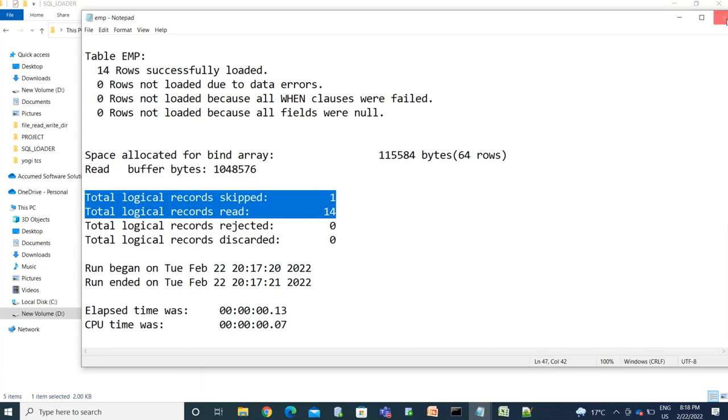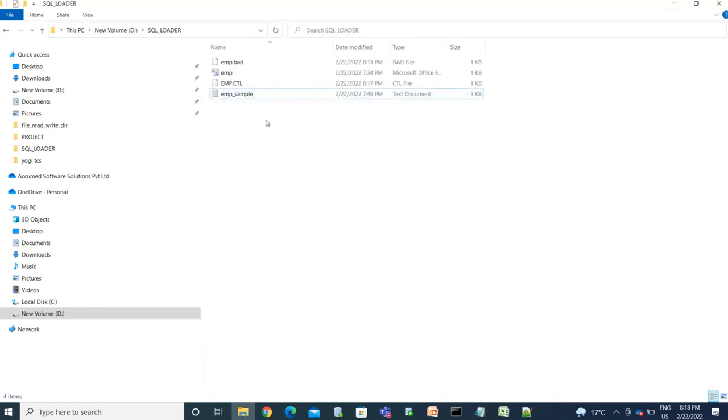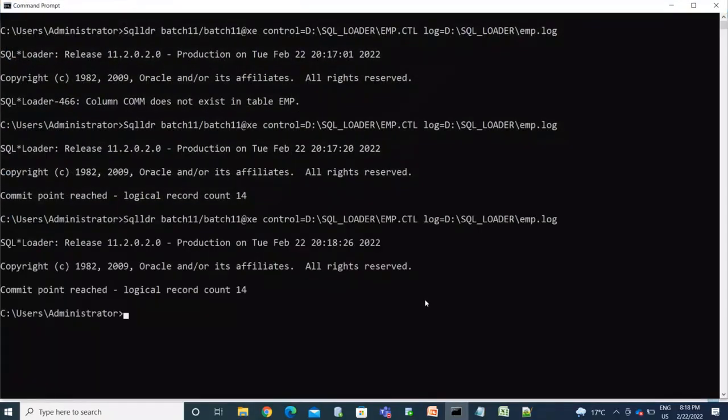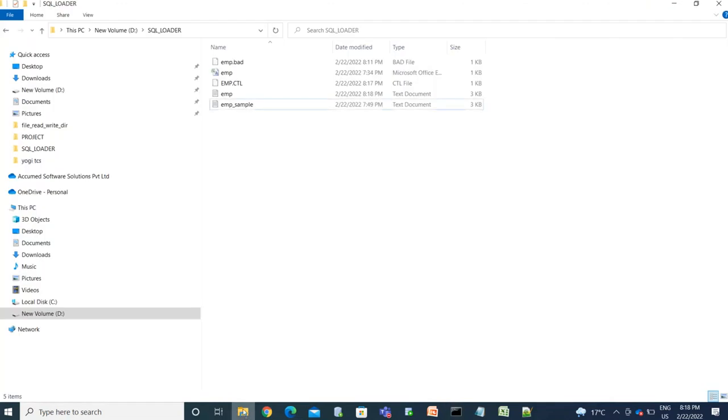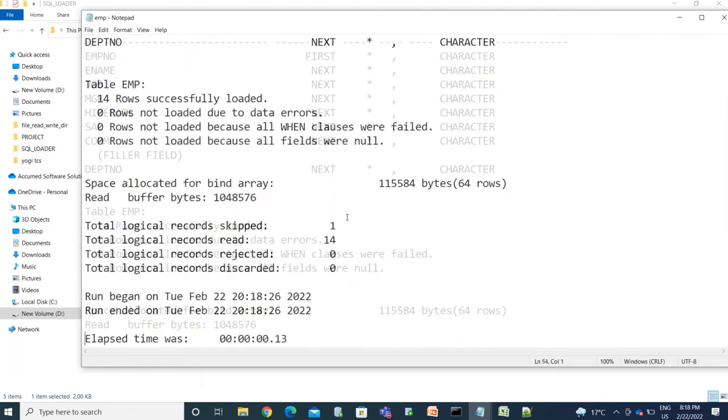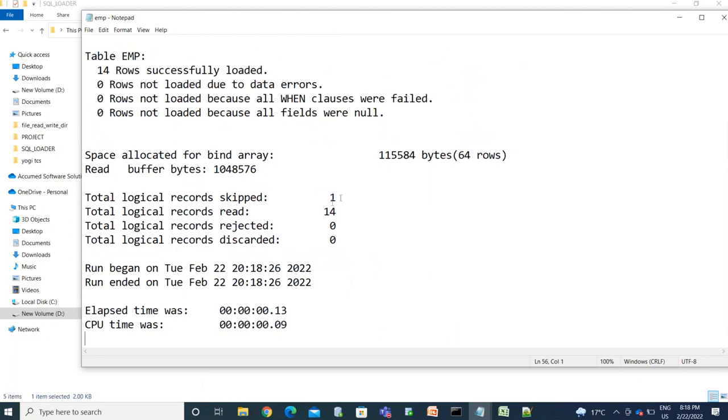Okay, so now I'm removing this file and I'm generating it again. Okay, so all records loaded. Check the data in your table.